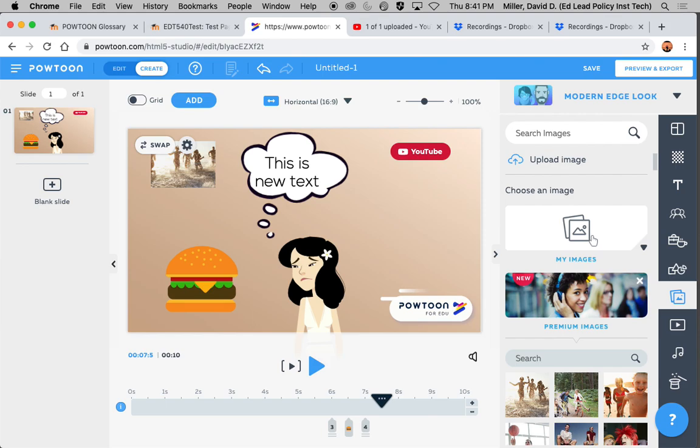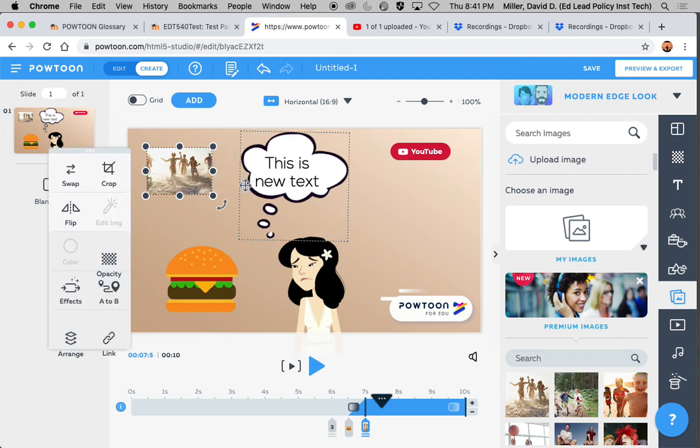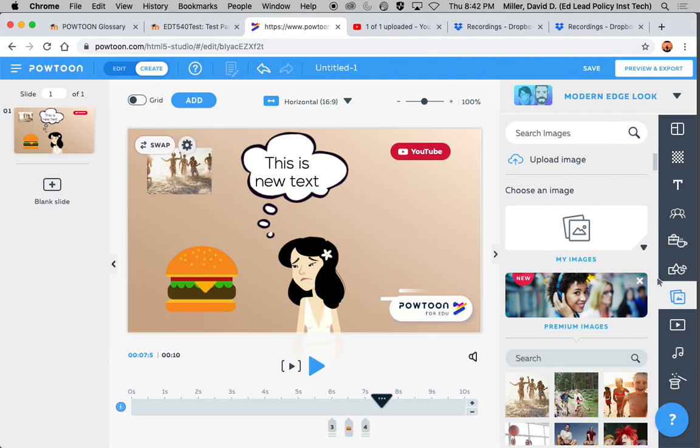So this would be the place where, if you have something specific that doesn't show up in their catalog of images already, you could bring an image in and make it part of your scene. All right, and then same things. You can flip it, you can swap it, you can crop images. That's one option you don't have on some of the other things. So, just like you can crop a photo, if you don't want to use the whole image, you can get rid of parts of it. And then the same options in terms of settings. You can add a link to an image, so again, it can be clickable and so on.